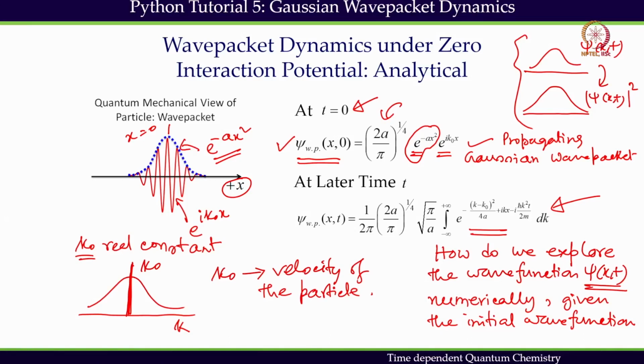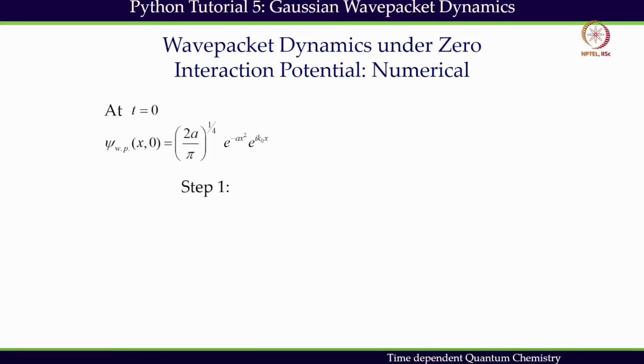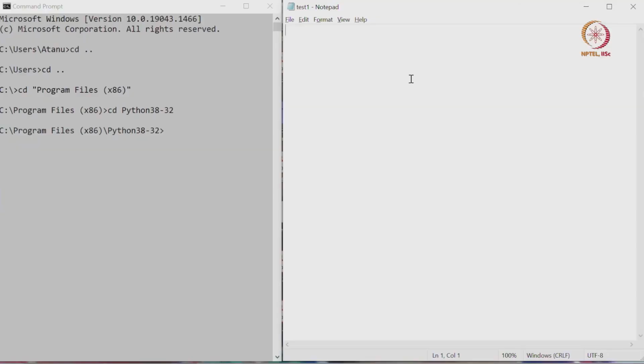So in order to do this, if we now jump into the numerical problem, it is clear that we are going to use this t equals 0 time. At t equals 0 time, we are going to use this wave function, and the first step of this entire procedure is to normalize the wave function. So first we will check how to normalize the wave function. This is quite clear to us now. I will move to the laptop and we will write down the initial wave function as follows.